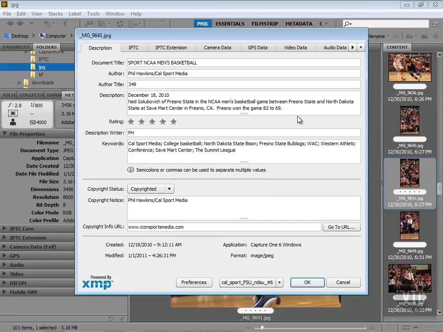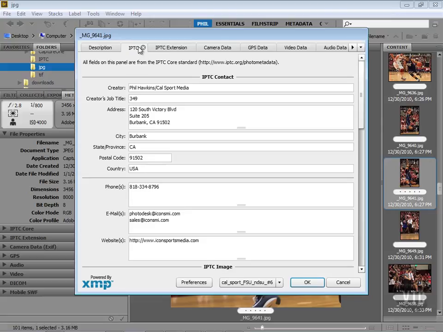Very, very quickly. And that's what you want to put on your images, especially down here. You always want to copyright your images before you deliver them to the client, so that the client knows who shot them way down the road. It could be years down the road, and they have another project. They say, well, who shot that deal that we had back in 2008? Well, I don't know. Let's go look at the images, see if it's on there. And they'll look at this, and they'll be able to see it, and you'll have your name and hopefully your phone number, your website address, your email address, etc. All that stuff should be on this image.